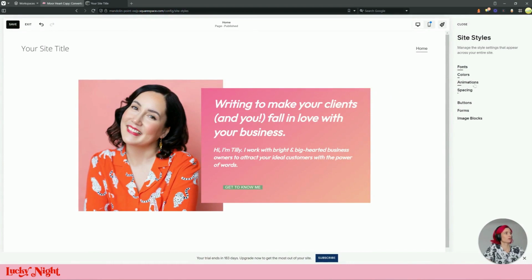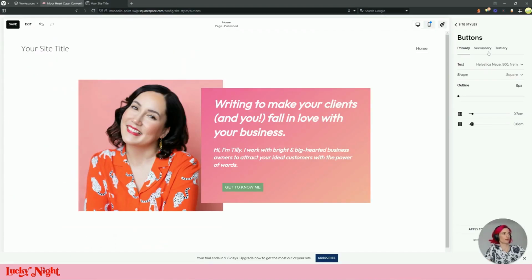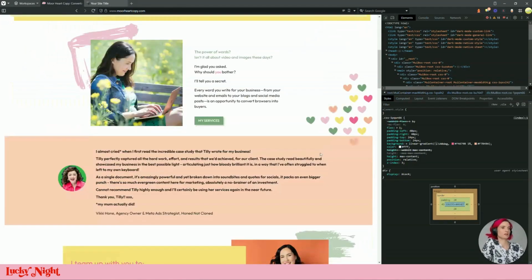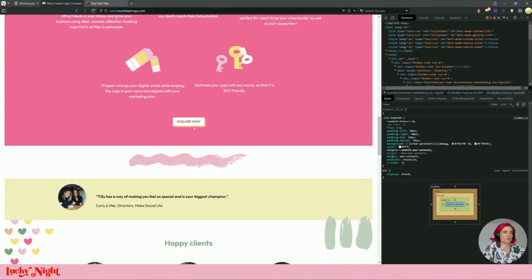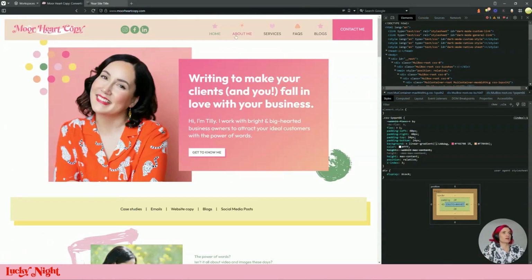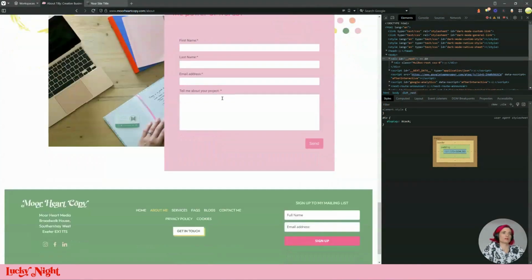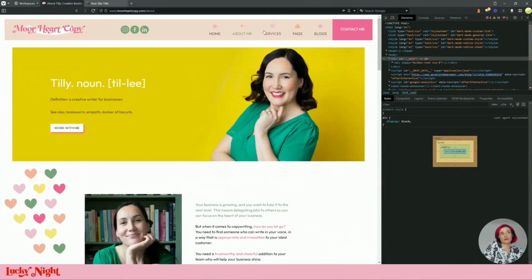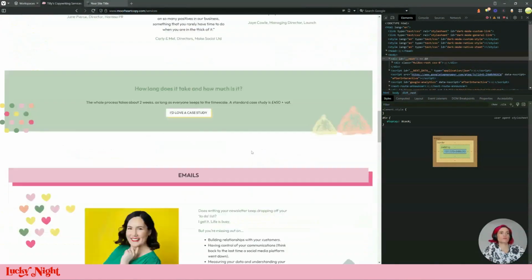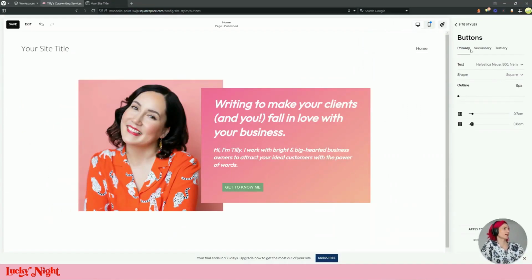So we do want some more padding. Okay, let's have a look at all our buttons to see which one we probably have as the primary. So we've got quite a few white ones on there because we've often got coloured backgrounds. Another white, another white. Okay, it looks like white might be the primary, because we're using a lot of blocks and backgrounds and stuff. Okay, I like it.